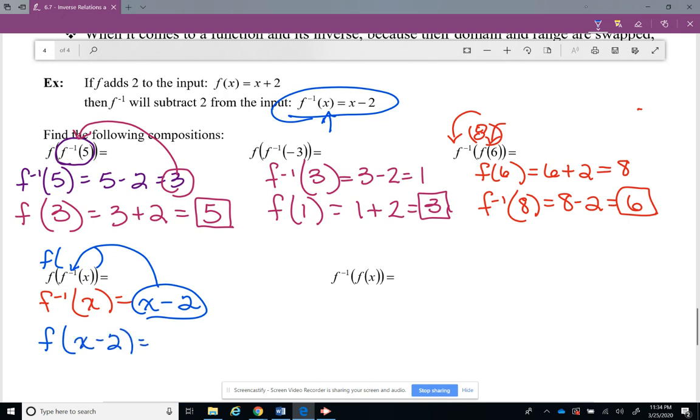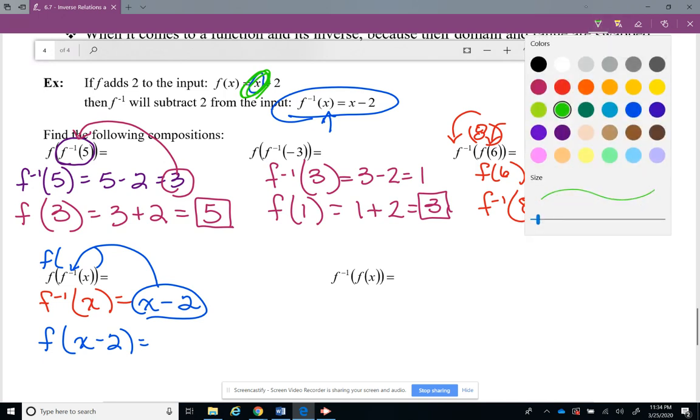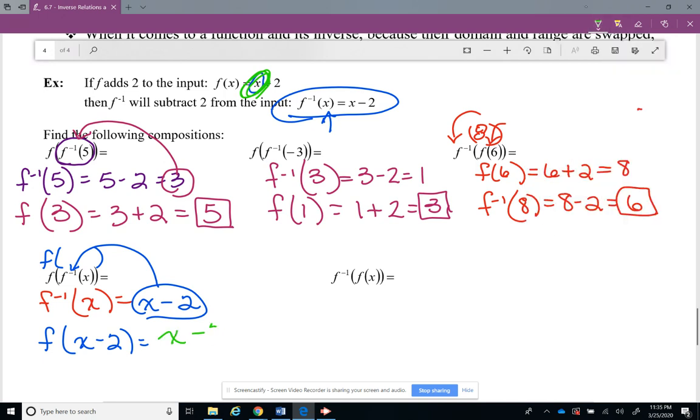You have to take that x minus 2. I'm going to do this in green neon. And you have to put it right there where that x is. Okay, so I'm going to put x minus 2, but then there's still a plus 2 in the rest of that function. You just took the x minus 2 and substituted it for x. So now think about it. What just happened? X minus 2 plus 2 is x, because the two 2's cancel each other out.